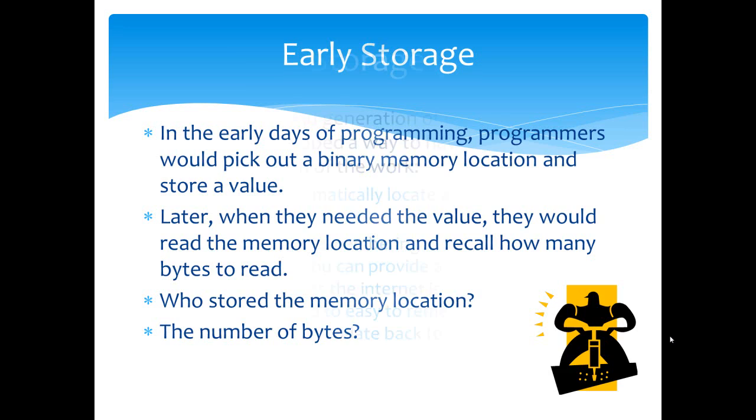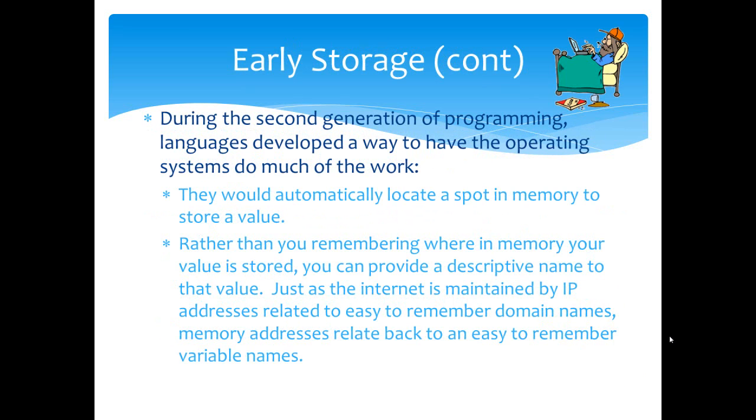Programming has made that dramatically different. In fact, during the second generation of programming languages, they said, let's let the computer do the work for us. Obviously, I can go and look to see where memory is not being used, but I could also have the computer do that for me. So during the second generation, languages developed a way to have the operating system do the work. The operating system would automatically locate a spot in memory to store a value. Rather than you remembering where in memory your value is stored, you just provide a descriptive name to that value. Say, this is my total value.